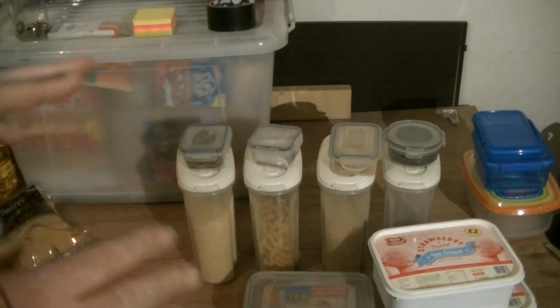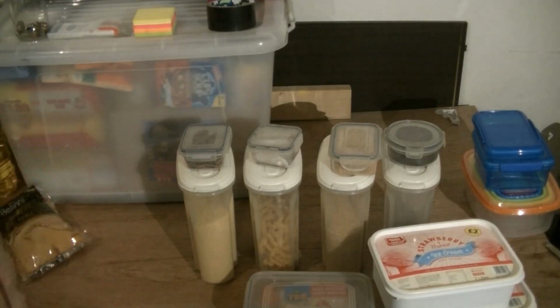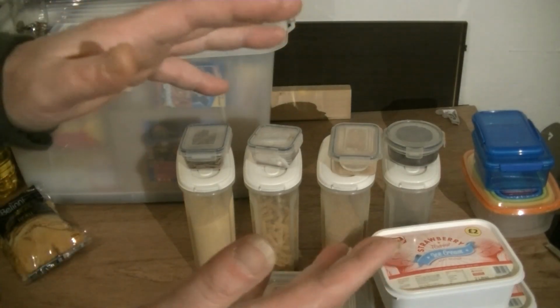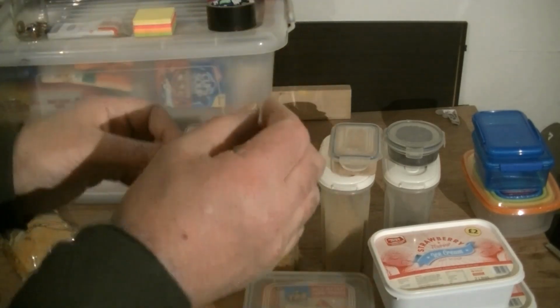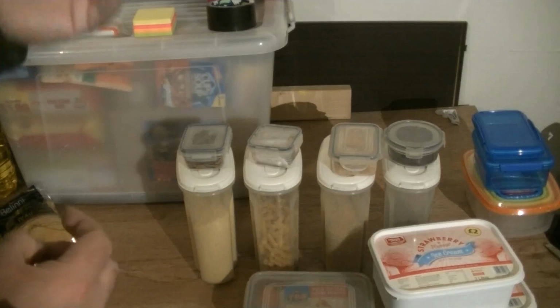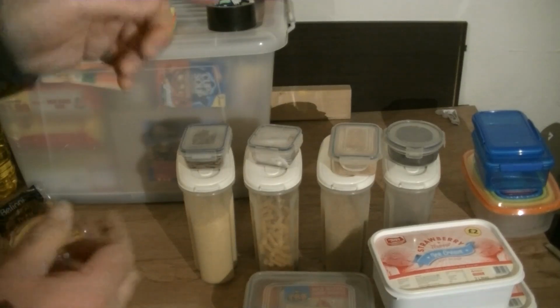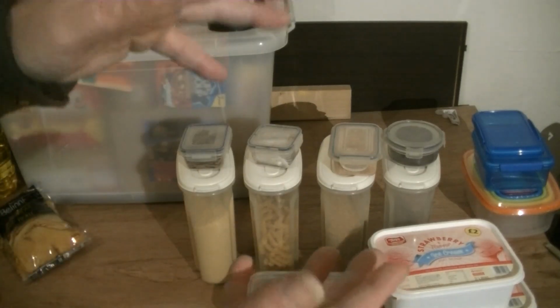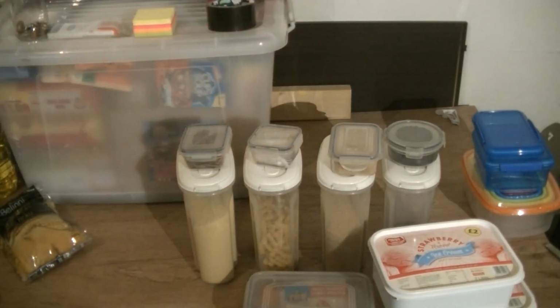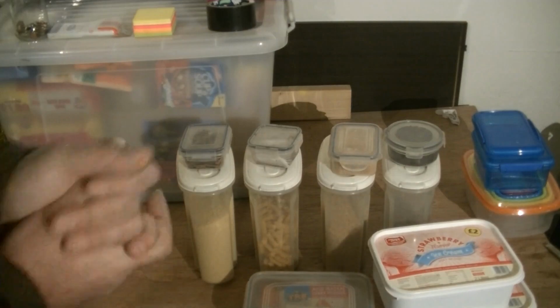And you know, another thing is, you will save money in the long run when you buy bigger packets of stuff and you just put them into smaller jars. It works out a lot cheaper. You'll see that in the long run you won't spend as much, because you're buying bigger and then you're putting them into smaller containers like I do here. Check out Anon Z's video, she's got some nice ideas on that as well.